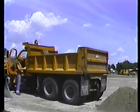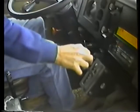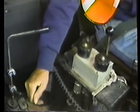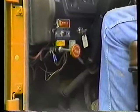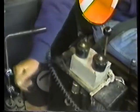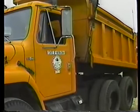Now let's take a look at using the box on a truck with an automatic transmission. First, put your foot firmly on the brake pedal and shift into any drive gear. Engage the PTO and shift back into neutral. Move the hoist control to the raise position. And speed up the engine slightly to raise the box. To lower the box, disengage the PTO and move the hoist control to the lower position. The box will come down under its own weight.